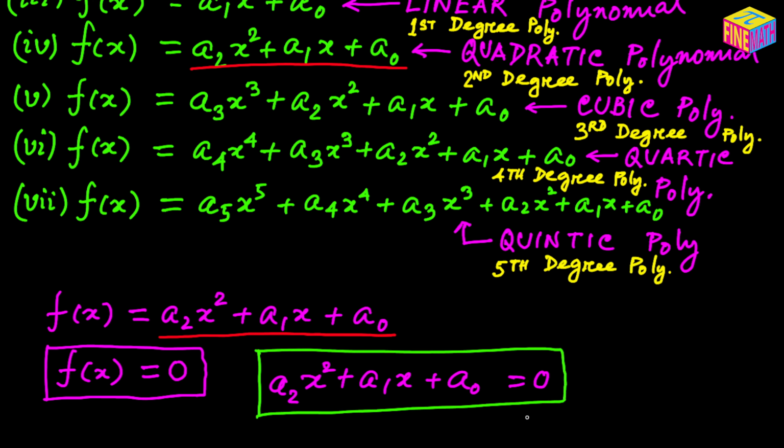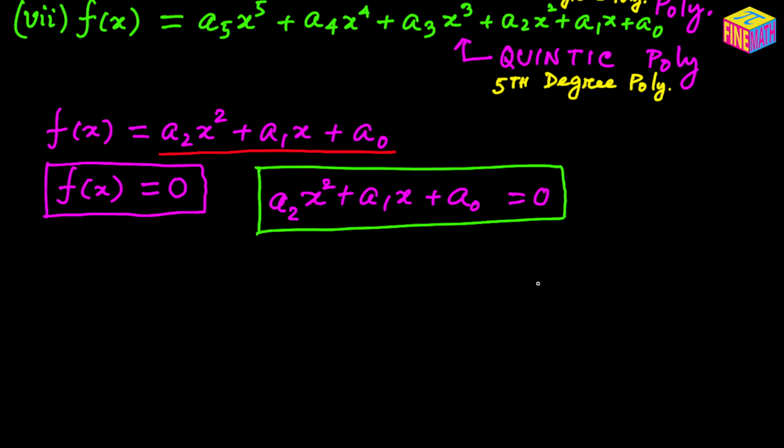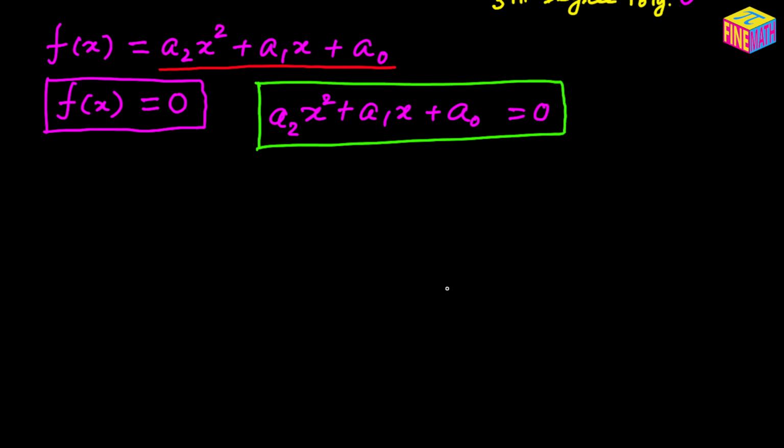So this becomes a quadratic equation. Now in our study of quadratic equations, we generally use a different set of coefficients. Here you see we have a coefficient a sub 2 and a sub 1, and also the constant term a sub 0. Now for further study of quadratic equations, we are going to use a different naming convention for the coefficients, and they're going to look like this.